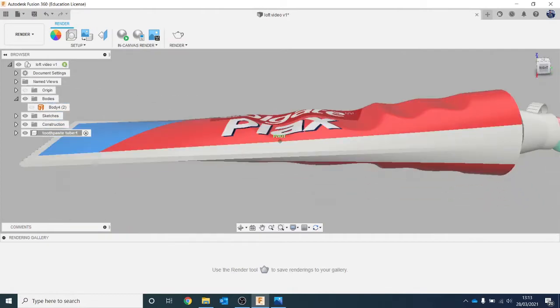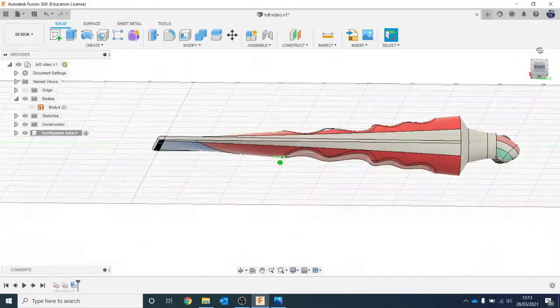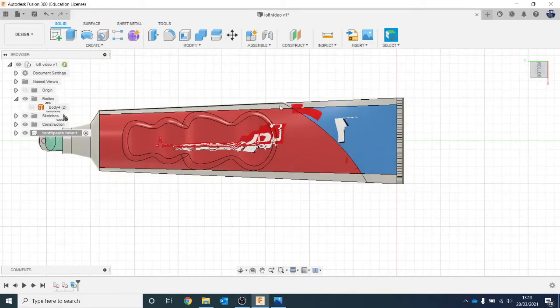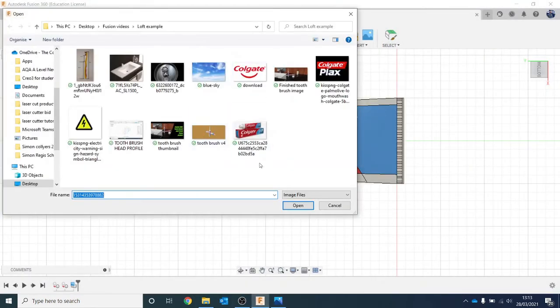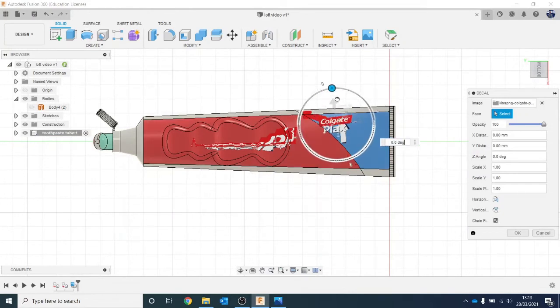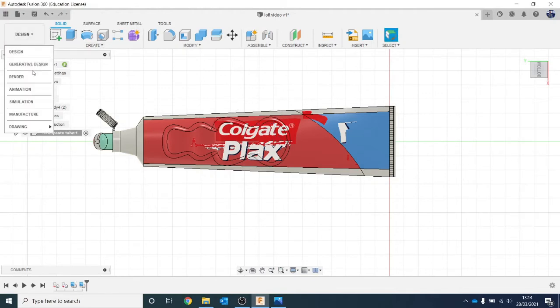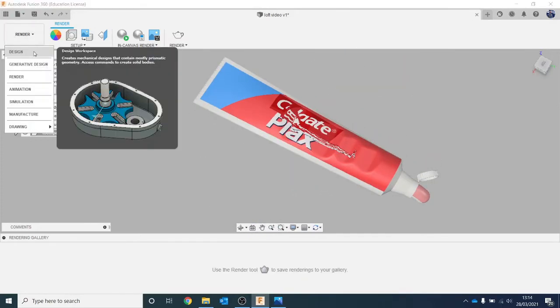And let's do the same on the other side. Let's go to design, wrap over. Because we've done chain faces, which is why I don't normally like it, it tries to wrap it around the back as well. So let's just see what happens if we insert a decal on this side, insert from computer. Let's try this one. Let's see what happens. It might be that we just move the decal a little bit. Okay, let's have a look and see what happens. Yeah, that's still visible a little bit. It's probably messed up on that side. Yeah, okay, that's fine. Let's just go back.